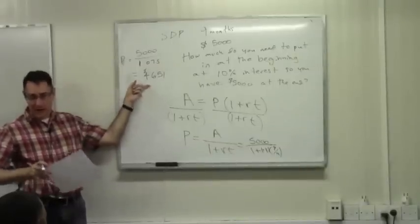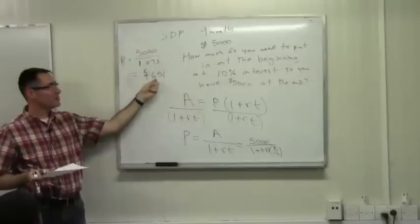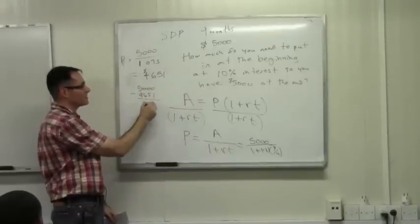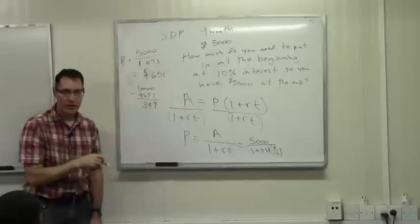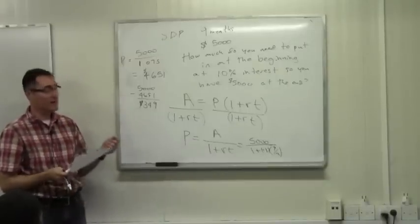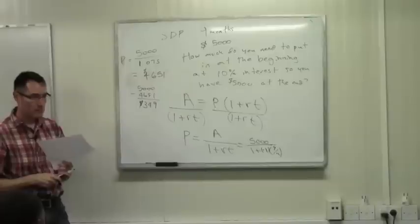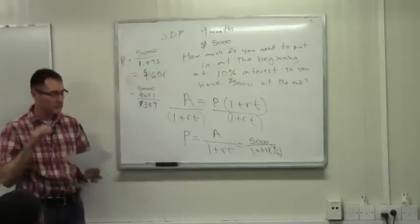That's a lot of money to put in right when you get here. But if you did, 9 months later, you'd have $5,000. How much interest would you have? 5,000 minus 4,651 is $349. That's not bad for just sticking some money in an account for 9 months, $350 just like that. Questions on that one? We'll do some more examples on this stuff.